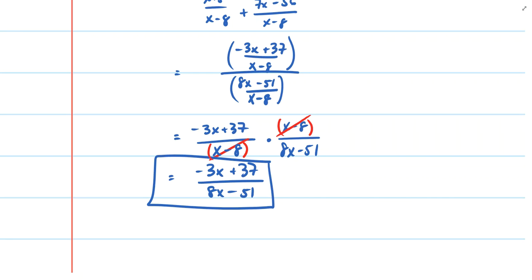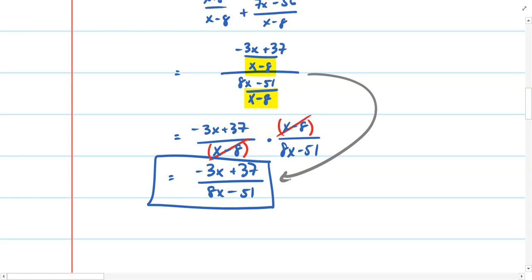Now, provided that you encountered a situation like this where the denominator of both the numerator's fraction and the denominator's fraction of the complex fraction are the same, then you could essentially skip this middle step, because we would always recognize that the denominator here and here are going to factor with one another and cancel each other out, and they essentially disappear. So if that is the case for you, then by all means skip from here straight to this answer, and that would be just fine.